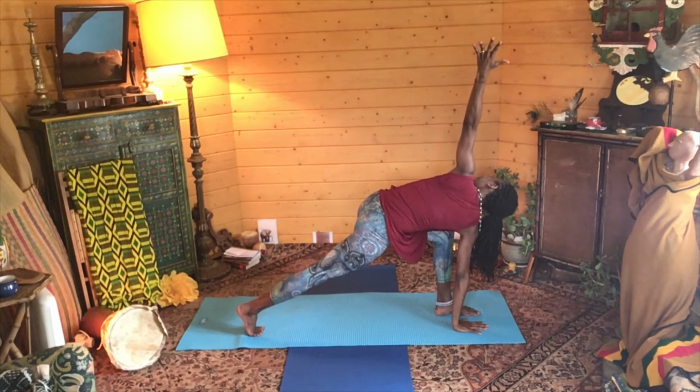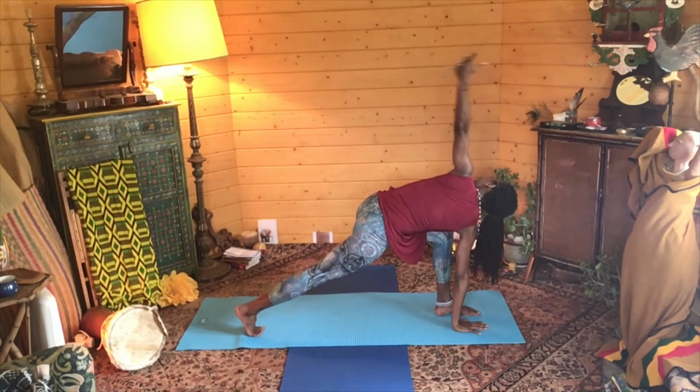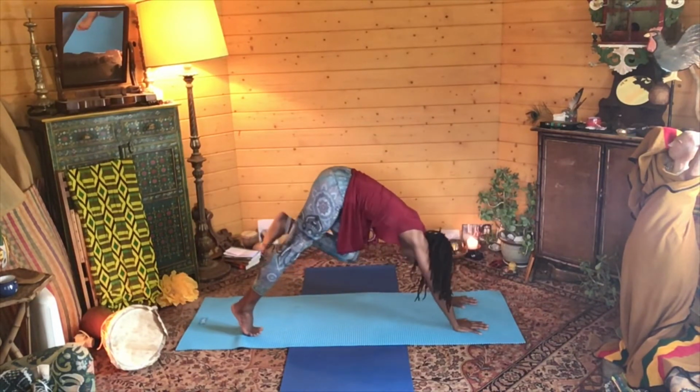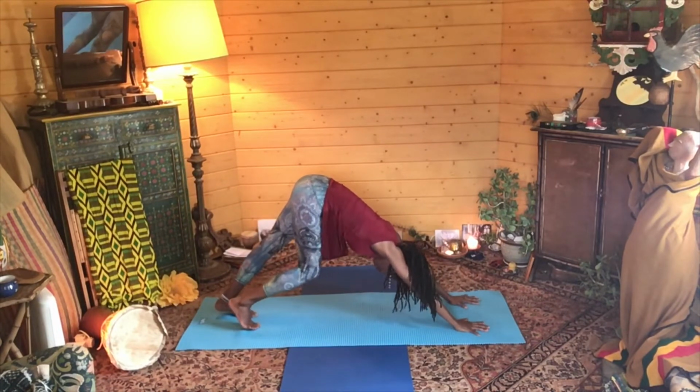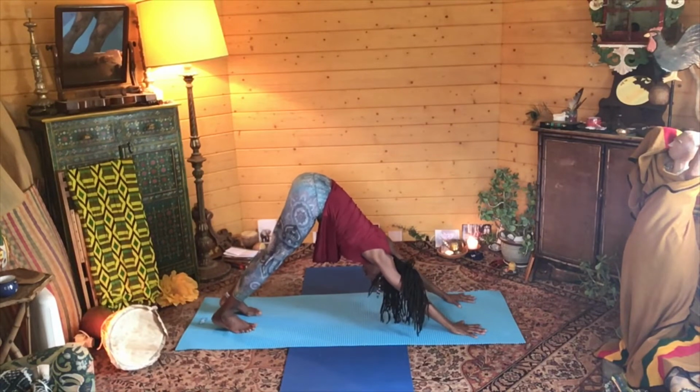Inhale in. And exhaling. One more. Breathe in. And as you breathe out, bringing that top arm down. This time we're going to step back into downward facing dog. Pedal the feet if you need to. And just come into a still down dog.